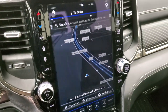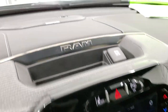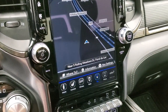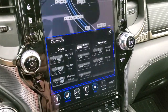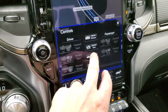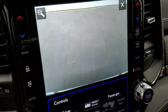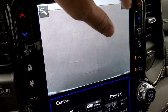This one has the factory navigation system on the 12-inch Uconnect 4C radio. You have lane departure, perpendicular and parallel park assist, and the Harman Kardon sound system. You get the wood grain trim and bronze trim on there, as well as a finished metal look. Climate controls are on the radio along with heated and cooled seat buttons and heated steering wheel. You can also check out your backup camera — it is HD so it's crystal clear. Those grid lines are dynamic and you can zoom in right over your receiver hitch to get hooked up to your boat, camper, or trailer the first time, every time.